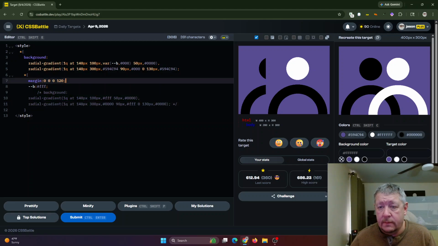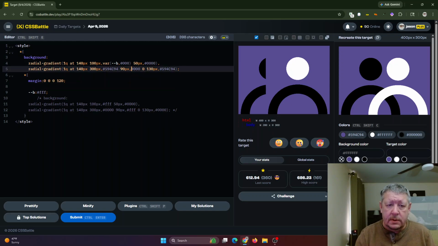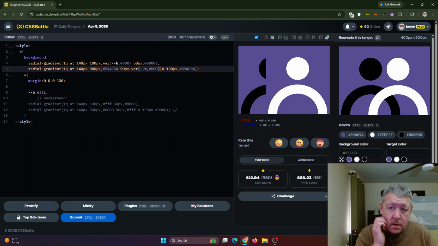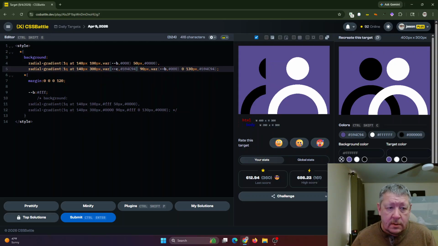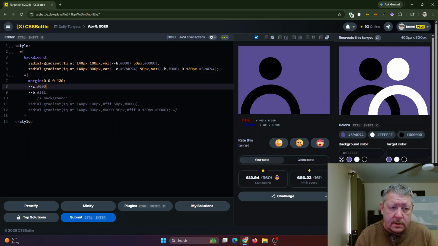So we have the head is white. That's good. This also needs to be var b. I'm not sure I can get away with that. Looks like it might work. And then we need to have this be var c. And then down here, we say C is transparent.